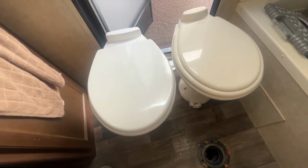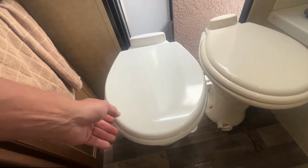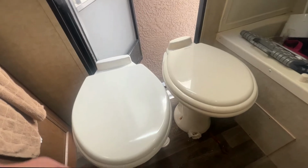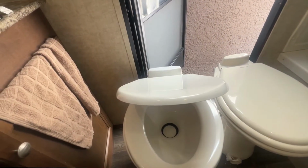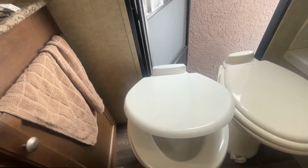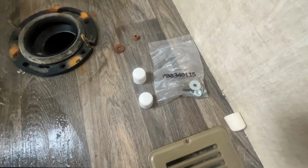Okay, wow, I'm really impressed. I just took this one out of the box. It's brand new. The old one has a plastic lid, and this one has a composite, slow closing lid. So no more hearing somebody shut the toilet lid in the middle of the night. Perfect. It came with all new hardware.